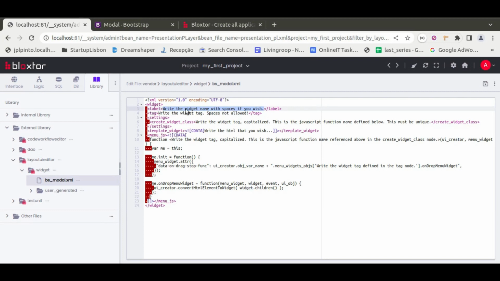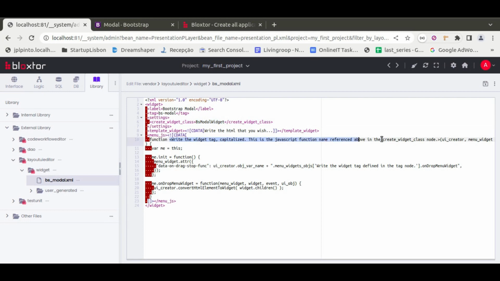This is the label of the XML, where we can just put bootstrap modal. Here it's the tag, we can just put bs modal. Here it's the name of the function that is defined here, so we can put bs modal widgets, and we just copy this function name and replace it here.